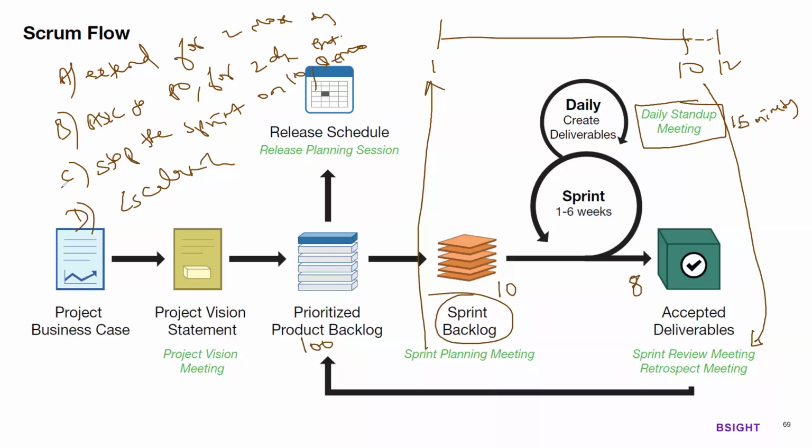That's the power of the time box. Whether you finished all 10, or only 8, or only 5, or only 4, it doesn't matter. On day 10, it's like a mini project with a cutoff date. On that cutoff date, you stop the work. That's it, right? On day 10, the sprint is complete. You will go for the sprint review meeting. Product owner, Scrum Master, and team will participate in that meeting.